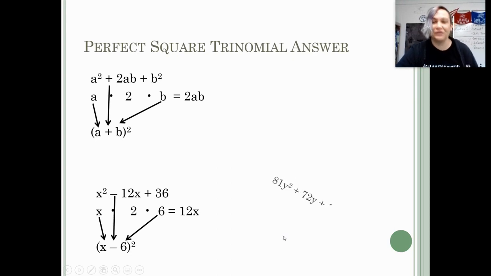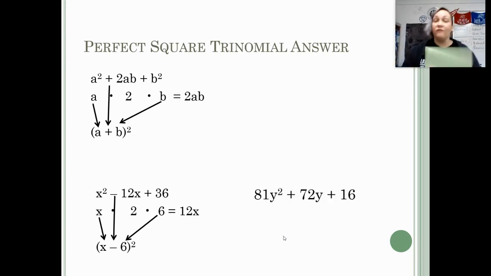Let's try one more from start to finish. We don't have very much in this top section, so you should be able to fit a third example up here. One last example up here, and then we'll go down to our try on your owns again. So here's a brand new problem, haven't done it yet. I am seeing some perfect squares, so I think this would be a great candidate for perfect square trinomial. Plus, I super don't want to do X box on this one because the first step of the X box is to multiply 81 times 16, and that's huge. I don't want to deal with those big numbers. So let's try perfect square trinomial.